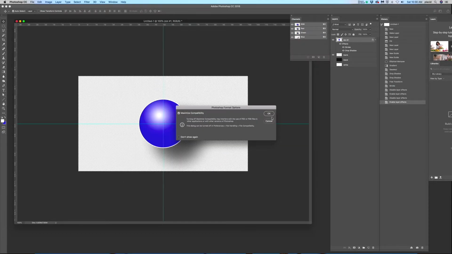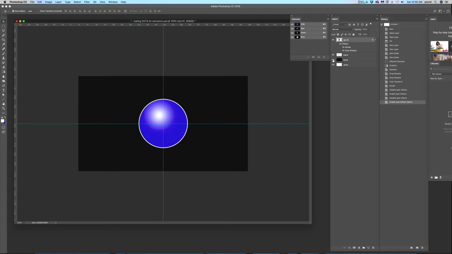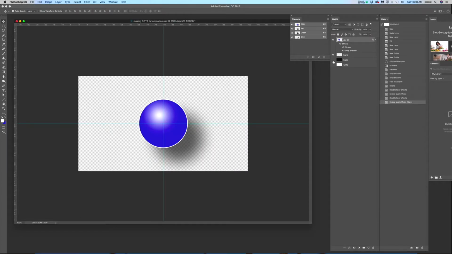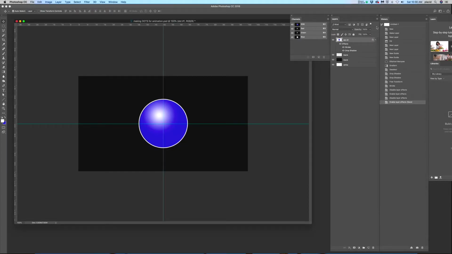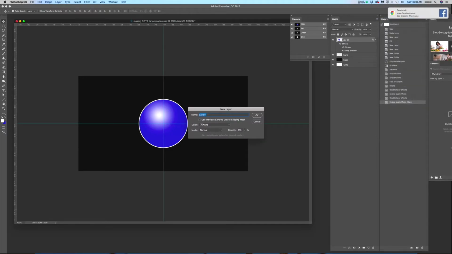Save. Always save at maximum compatibility. There we go. Making Dots for Animation, PSD, and you can see it with all the layers. These are required layers in our projects. We always will need a white layer, black layer, and a blank layer. Now, we're going to make a new dot.